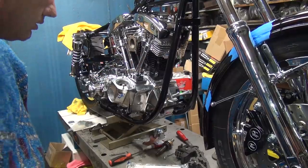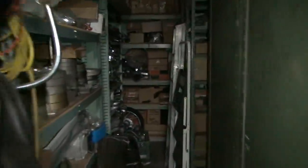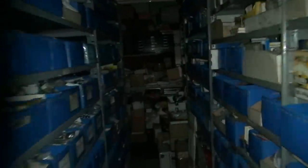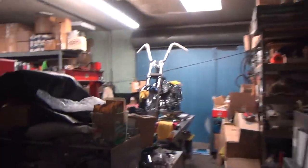All right, so we pretty much need to put clips in this thing, so I could go find me some clips. I know exactly where they're at, though. Right down the cave. Dwellings down here. Boom, right there. I got that many left. That's good for about the rest of the year, I think, before I run out of them. Unless people find out I have them, then I'll be screwed.